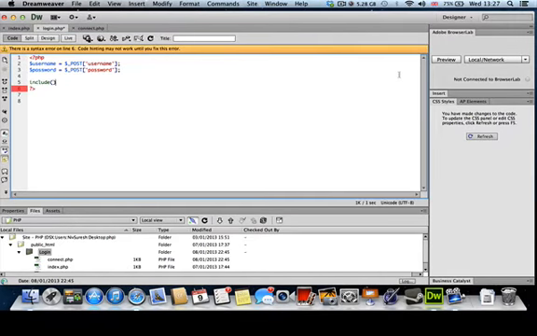What we're going to do now is include connect.php into this page so that they're linked together.